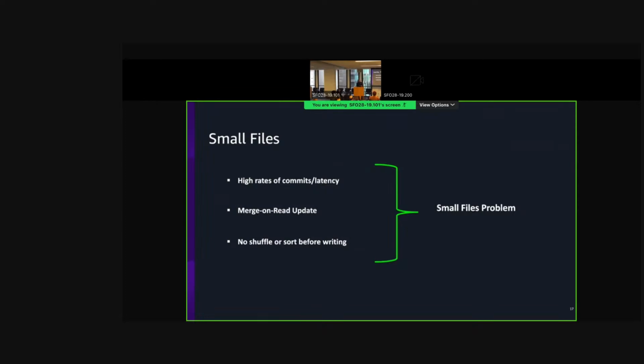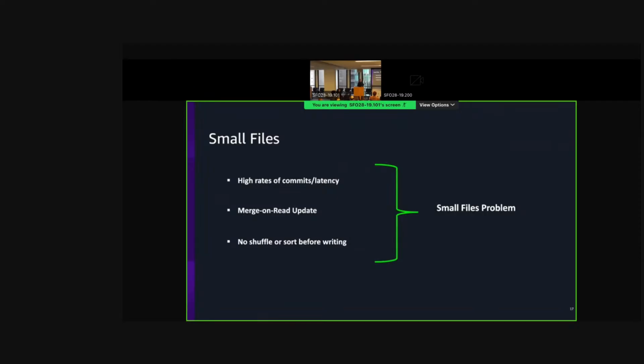Of course, with data streaming, you're talking about continuously generated data coming in at hundreds to thousands to tens of thousands to hundreds of thousands of records per second. And that comes with many, many commits to Iceberg. With each write to Iceberg, there's a commit to Iceberg. So you're generating many, many small files. In the form of an insert operation, you're just adding an insert data file.